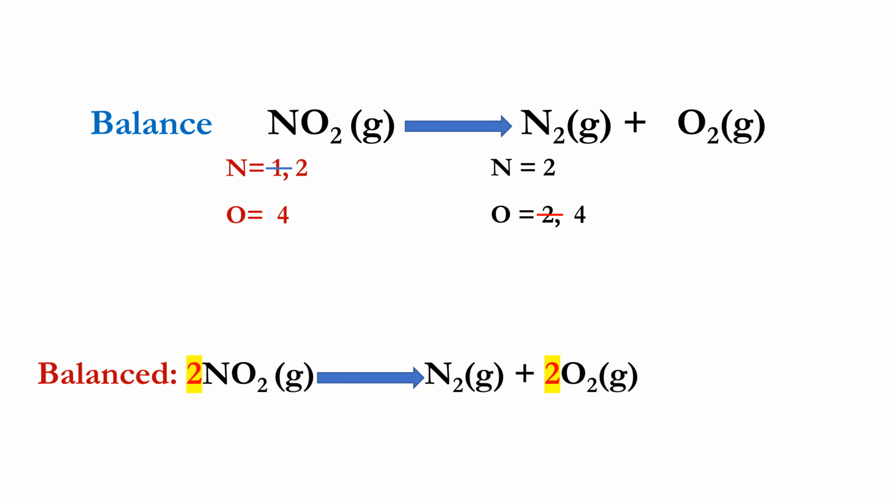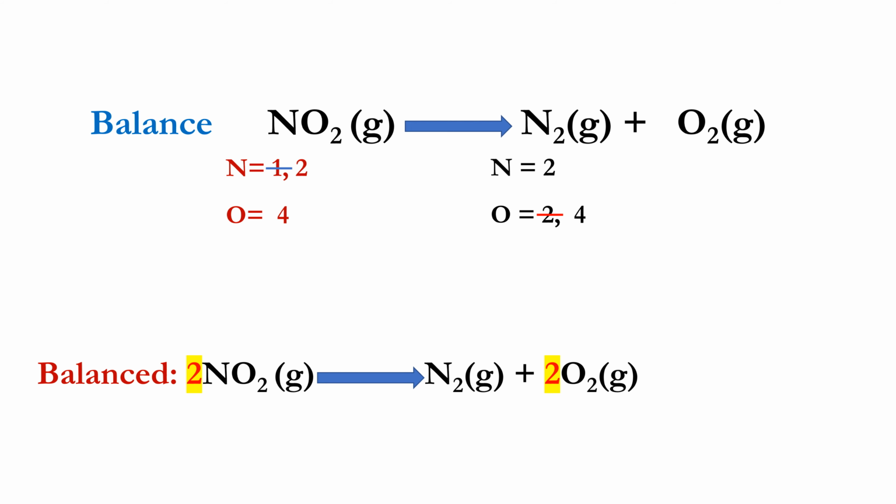Right, so if you're asked to balance this chemical equation, you simply follow the same rules. The first thing is to balance the metals, but there is no metal in this equation, so we go to the next rule, which is to balance the non-metals, except hydrogen and oxygen. That non-metal is nitrogen. So how many nitrogens do we have on the left-hand side? It is 1, and on the right-hand side, we have 2 nitrogen atoms. So nitrogen is not balanced.